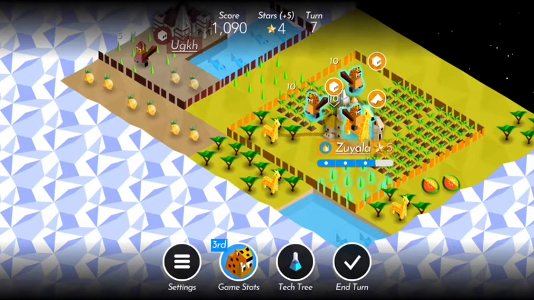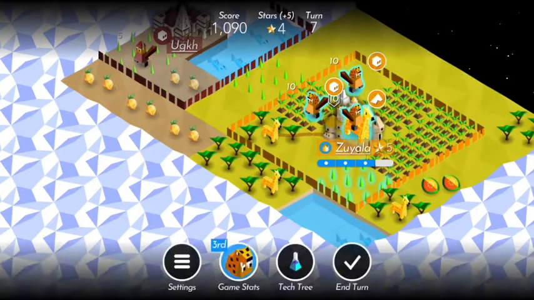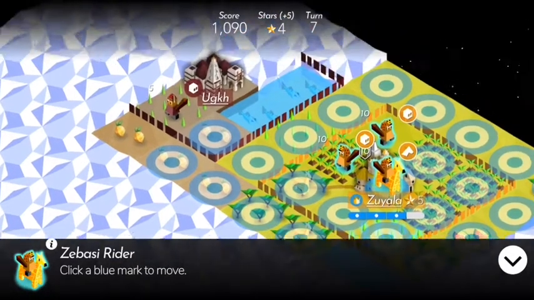Why there? Well, roads count if your unit is standing on a road and then there's a road in one direction, or if your unit's standing on a city and there's a road in one direction. See, my rider would normally only be able to move to here because that's 2 spaces. Riders have a movement of 2. But since I have this road here, it's able to move 3.